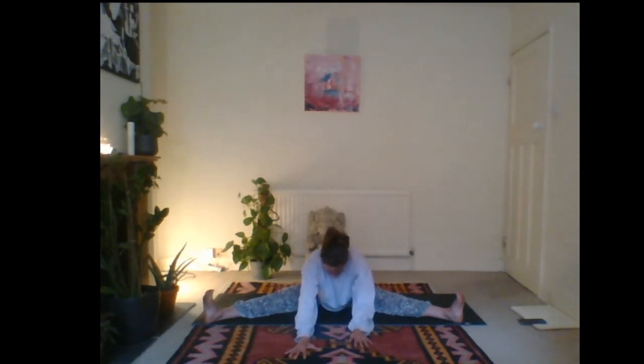Okay, sliding yourself back as you come up. We're going to slowly come out if you were forward folding by bringing your right foot in toward the groin. So here's a side stretch. So we'll side stretch to your left, so you'll feel the stretch on your right. If you bring your left hand anywhere along the line, if you have a bit more flexibility, it'll be towards the heel. Otherwise, it'll be towards the thigh for less. The right hand will come out to the right hip, and you'll just look over the right shoulder.